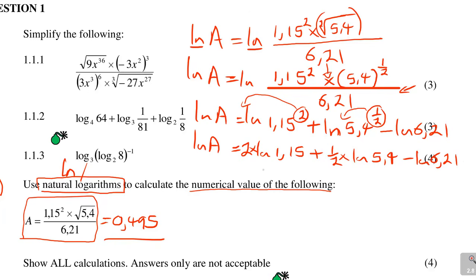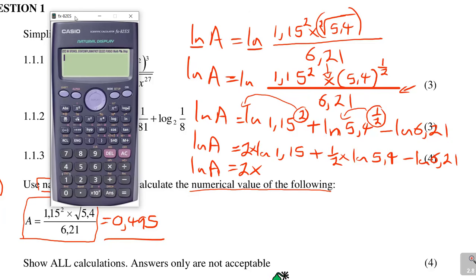That's what we're saying. Now, by the way, you are supposed to use a calculator at this stage. So you've got 2 times, then you find what is ln 1,15. Since you are working your answer to 3 decimal places, you can leave your answers to 4 decimal places so that when you round off, it becomes 3 decimal places. So you come and say ln 1,15. You need to definitely use a calculator here.